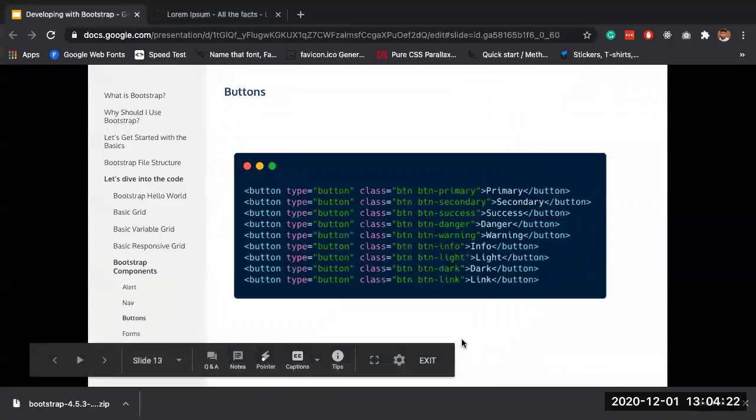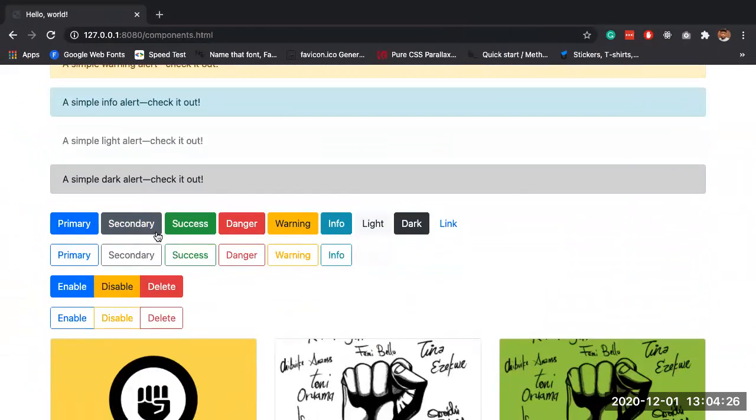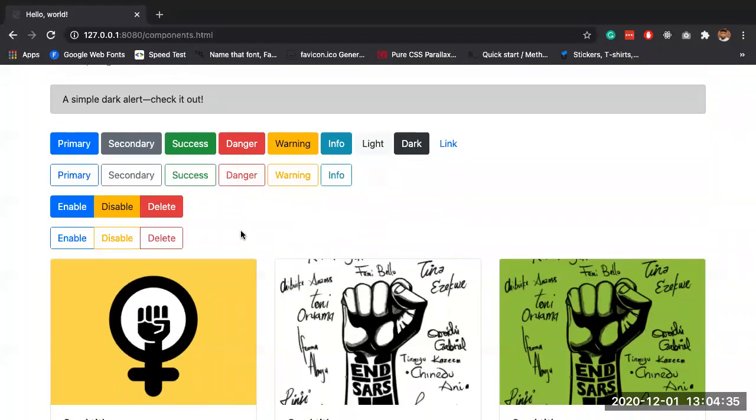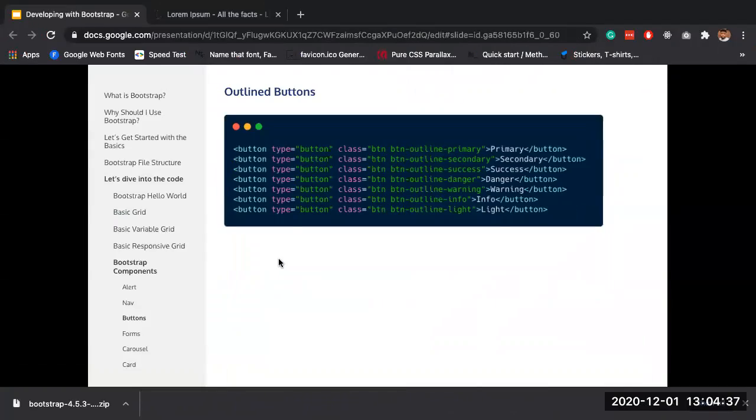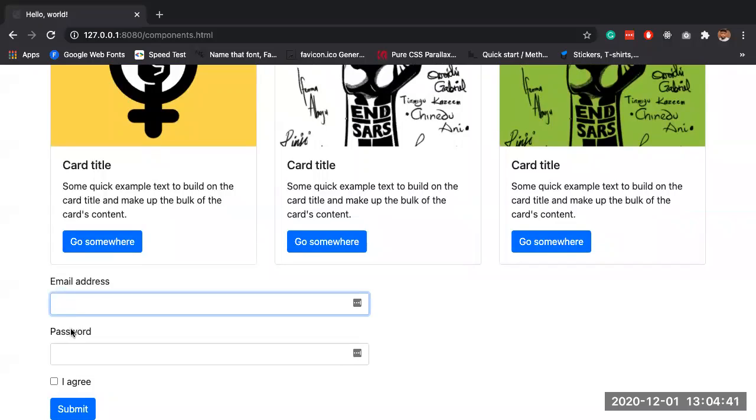Next one is button. Each of our buttons is styled, even with borders and no background, because Bootstrap has handled everything for us. Next, we have form. By default, this is not how the input element looks, and this is not how a checkbox looks.